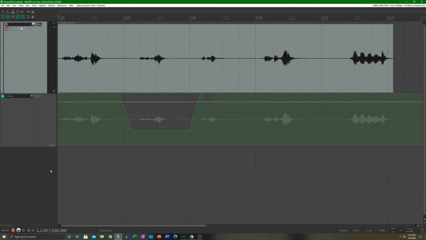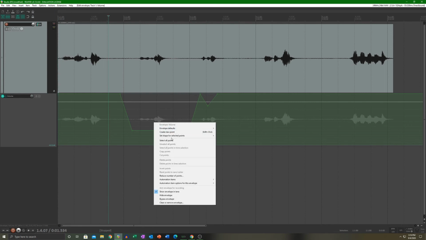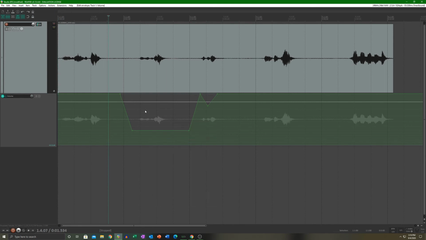So that's another great way of automating your volume levels in all of your recordings. It's especially handy if you have, say, a guitar soloist or any kind of acoustic guitar or something you want louder at a certain point in the song without having to move your fader all the time. This is a great way to make the DAW do that every time, and you get the exact volume level every time, all the time, which is great.